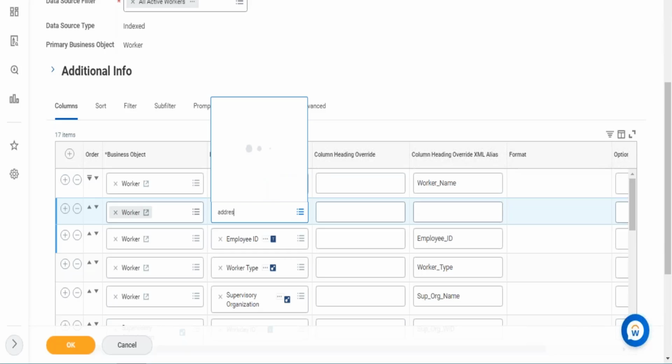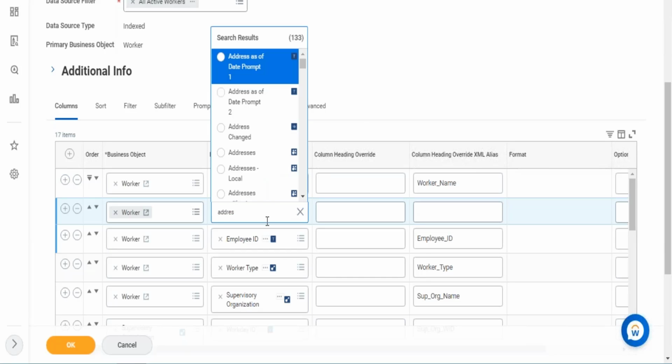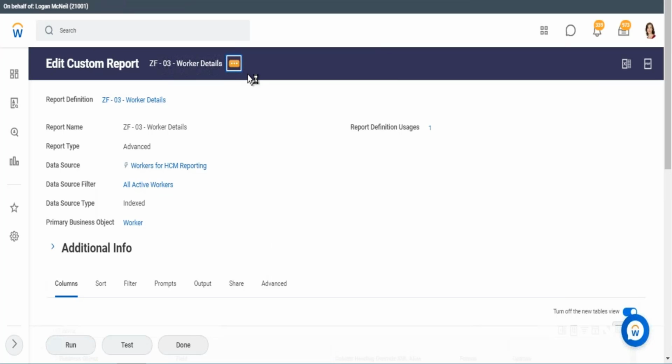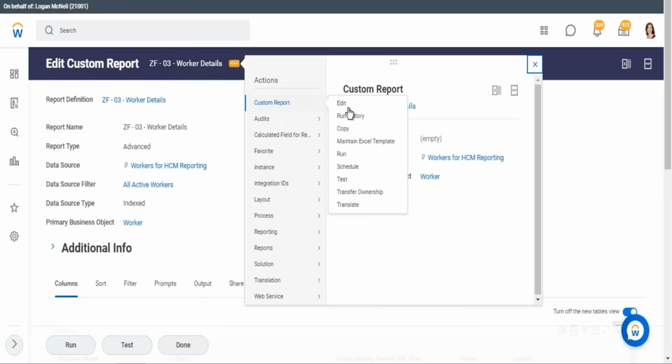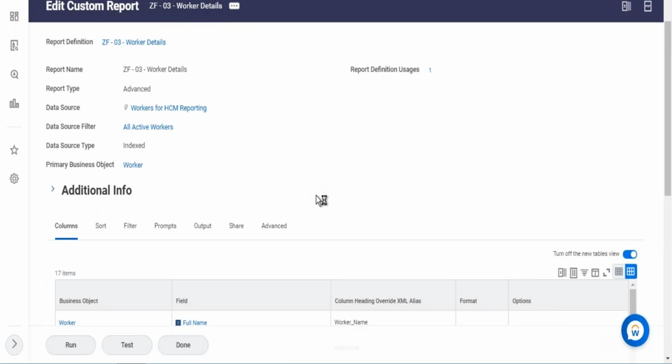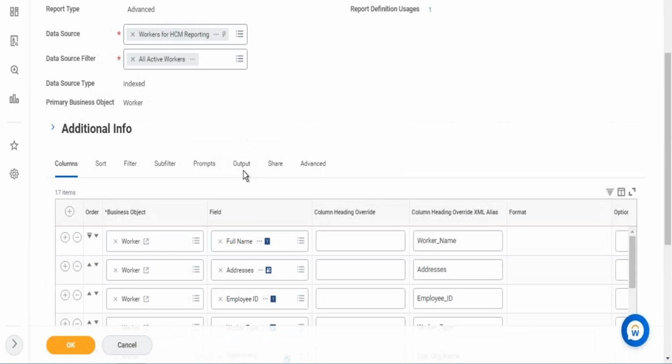Now a worker can have multiple addresses, right? So this is a multi-instance field, and if you see, I can add it. The system automatically adds an XML alias, and I can go ahead and save this. So I'm directly adding the multi-instance field from my primary business object.